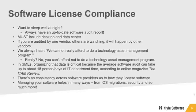And this was an article that was published in the ITAM Review a little while back. And it's important to understand that it's not if it's going to happen if you get into an audit, it's basically when. And we're starting to see more and more. We're seeing anywhere between 300 to 400 audits per year across the world right now.